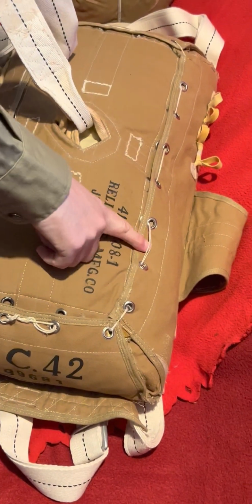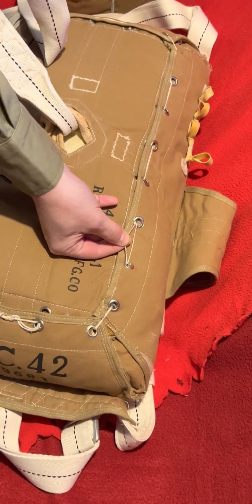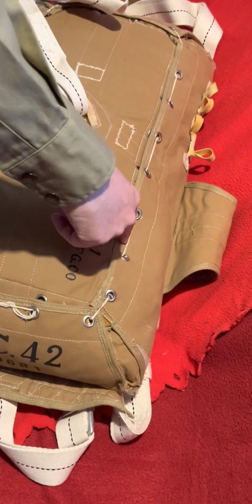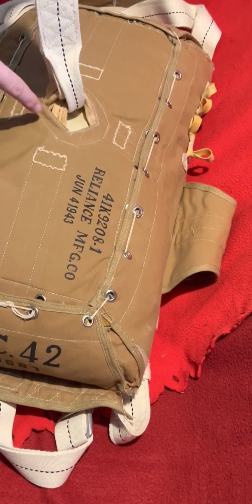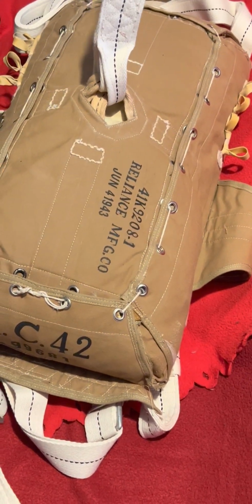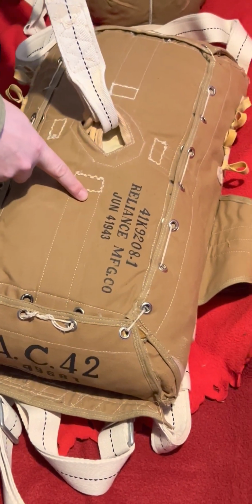These pieces of string which are laced in a double fashion are brake cord at 150 pounds. When the pack cover is pulled hard enough, these will break, these will snap. The pack cover will come out, which is also tied to the apex of the parachute canopy, which also pulls the parachute canopy out, which deploys the parachute completely. The static line and the cover stays with the aircraft.